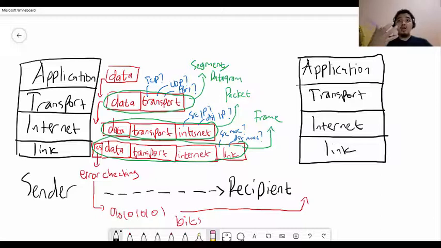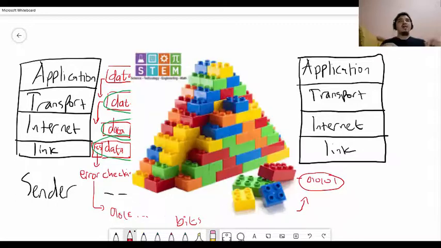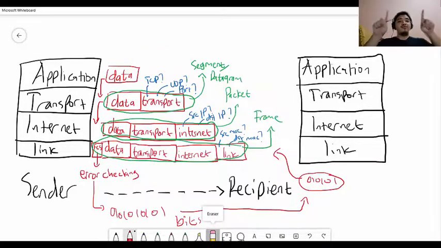Otherwise, how can the recipient see the data sent to them? The first thing that the recipient does is receive the signal, the bits, and then the bits are assembled like Lego, building blocks. After the bits are completed, the blocks are completed into a frame, then the recipient will check its header and trailer to confirm it's for him and tear it off or remove it.